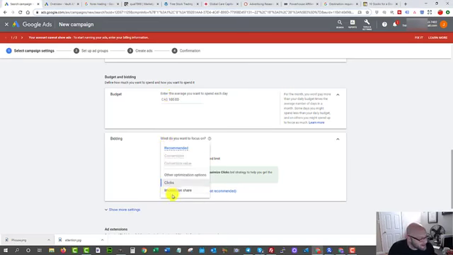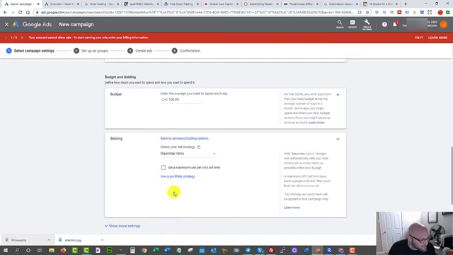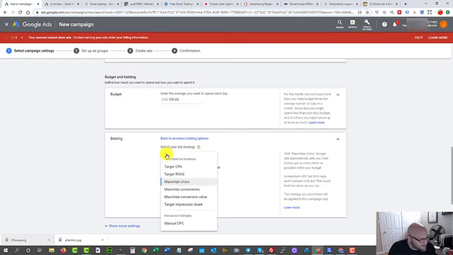But basically what I would do here, start with a conservative bid, but you want to select a different bid strategy here. Right now, we don't have any conversion data, so Google can't set bids based on conversions yet because we haven't given Google any conversions yet. So if you set up Target CPA right now, the automated bid strategy just won't have any data. Google will tell you later when it's time to turn it on in your recommendations.